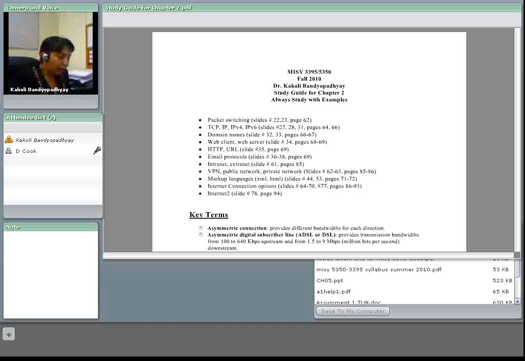When I'm sending an email or I'm sending a file over the internet, what happens is that the files and the messages, the email messages, are broken down into small pieces called packets. Each packet is labeled with two addresses, the origin and the destination.